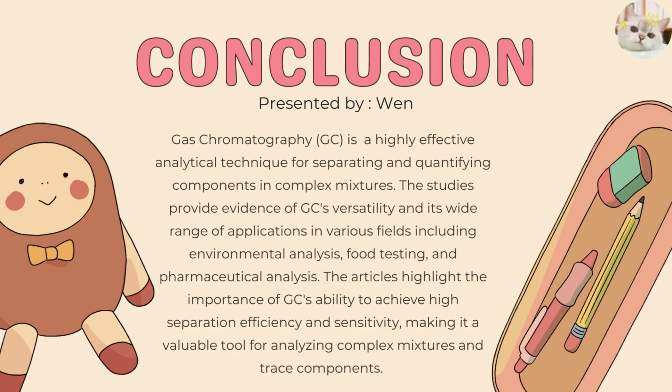Throughout many article analyses and research, we have found that gas chromatography is a highly effective analytical technique for separating and quantifying components in complex mixtures. The study provides evidence of GC's versatility and wide range of applications in various fields, including environmental analysis, food testing, and pharmaceutical analysis. The article highlights the importance of GC's ability to achieve high separation efficiency and sensitivity, making it a valuable tool for analyzing complex mixtures and trace components.